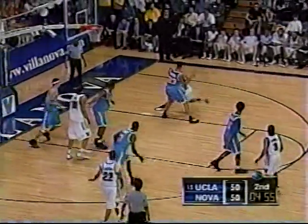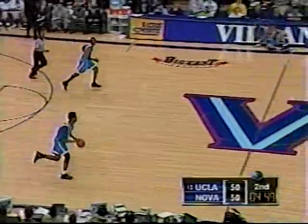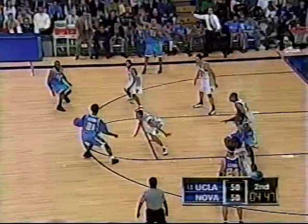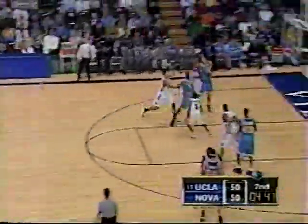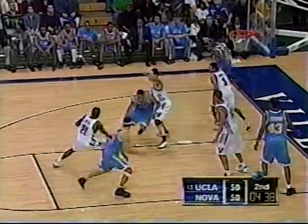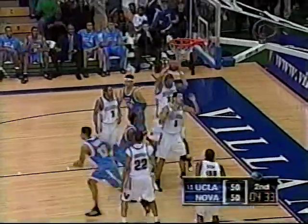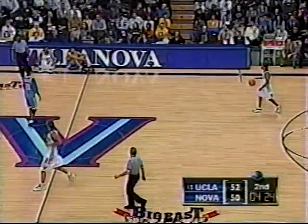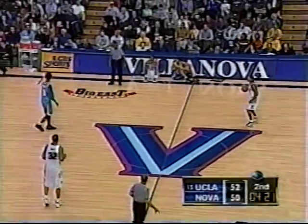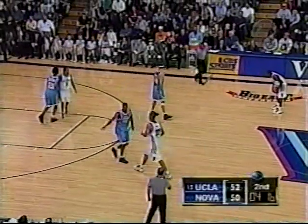Tied at 50 with 5 minutes to go, and Wright takes the drive, and Knight rebounds for UCLA. UCLA's biggest lead in the entire game is 2 points. The high lob to Barnes had to fight his own man. The jump hook not there. He gets it back as Barnes goes up and scores. Oh, did he work hard for that? He sure did. Persistence pays there. He just wanted it a little more than anybody else. What a game he's having on his mom Ann's birthday. He's got to be pleased with his effort. Leads all scorers now with 19.